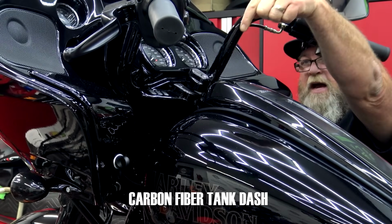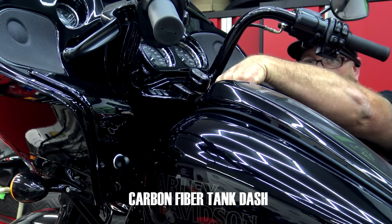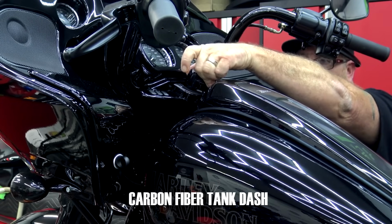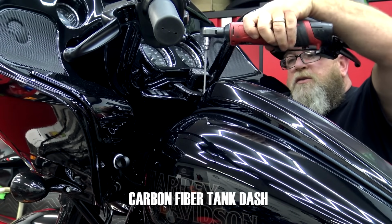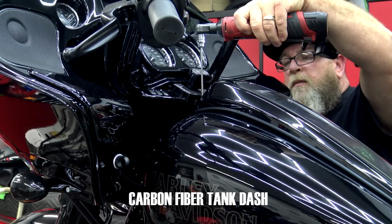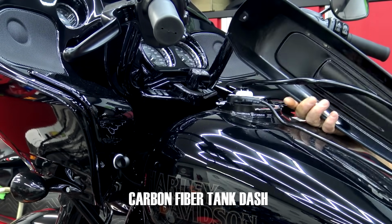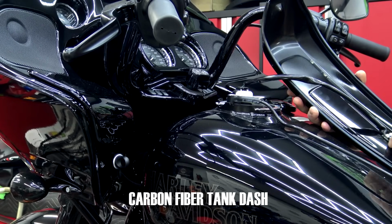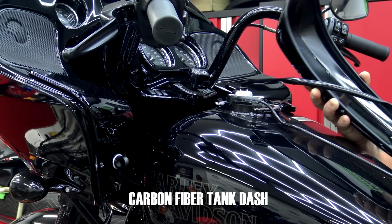Right up here on the front of your dash, if you look down in between your ignition and your dash, you'll see a 4mm hex head bolt down here. We want to turn our ignition to the side. We're going to get a long 4mm and turn in here. On the back side, you'll see that you have some wires clipped onto this. It's a little bend tab. You just want to bend those and take that out just like that.